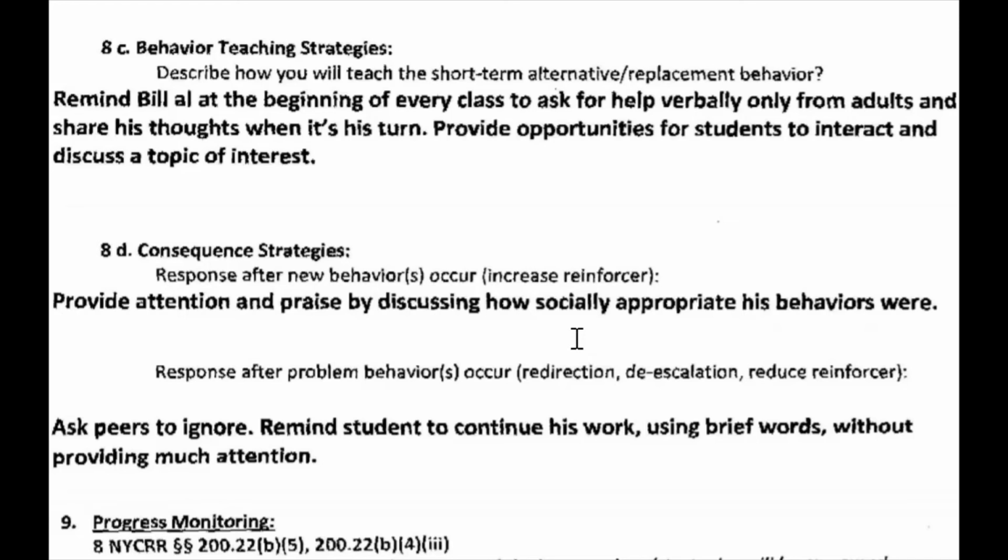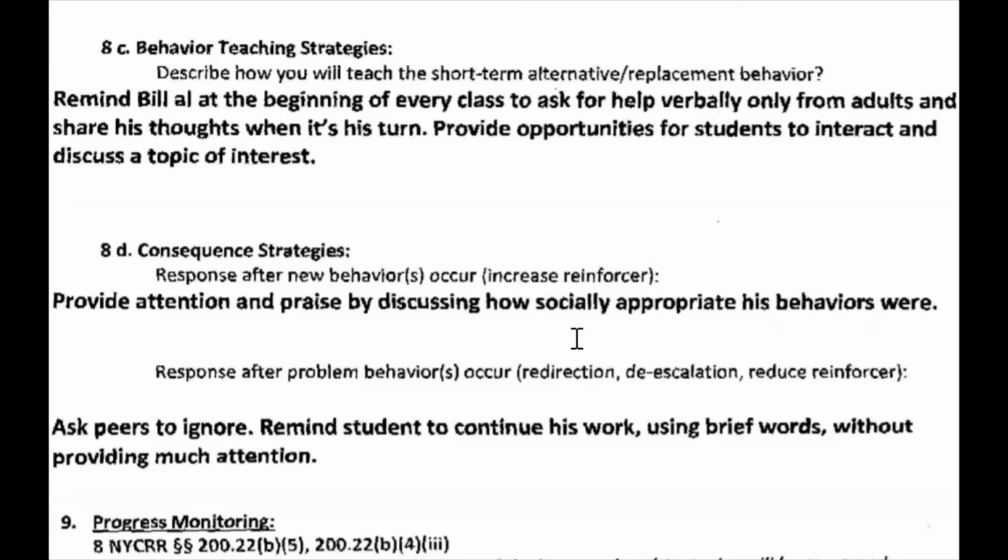Instead of waiting for him to approach a peer or a peer approaches him and it becomes a conflict, we create healthy ways for the students to give attention to each other, and therefore they would not be doing any inappropriate behavior as a way to seek attention. So we're serving this function as well.